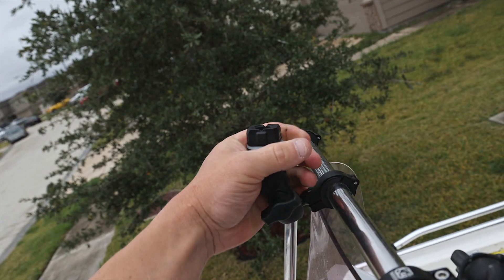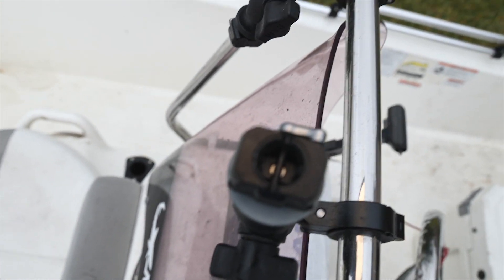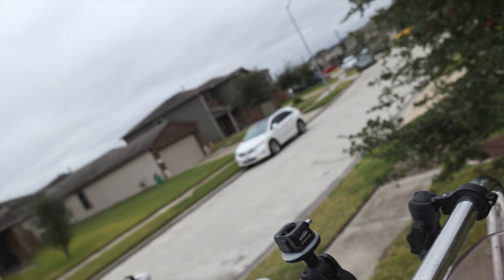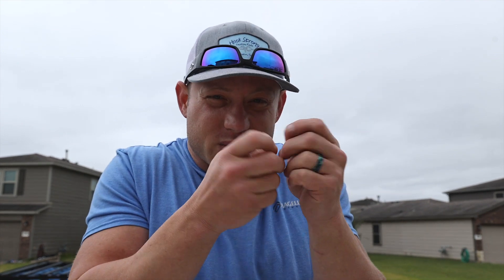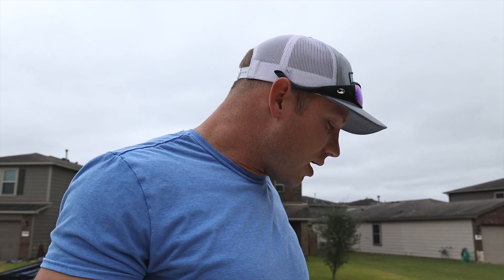For the railing setup, these are SmallRig Hawk-Locks — I have these on everything. It's really handy. I can swap all my camera equipment around. This base off my main tripod shows how it works — all my camera equipment is interchangeable between all the mounts. I can mount my camera and lights on my tripods, on my railing, inside my truck. They're $25 a piece for each individual top and bottom, but not having to mess with little screws each time makes a huge difference when you're laying out a boat as a content creator.